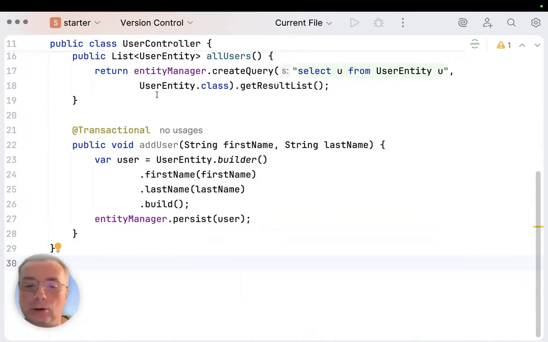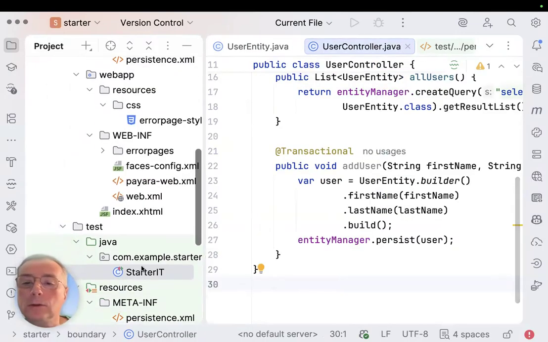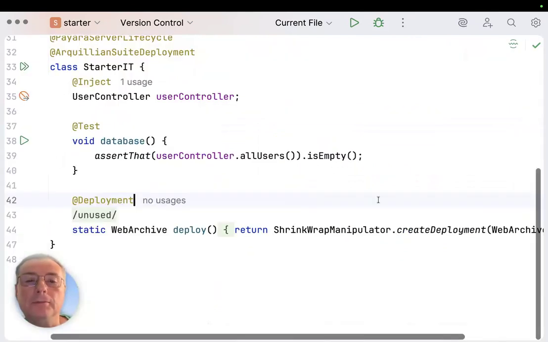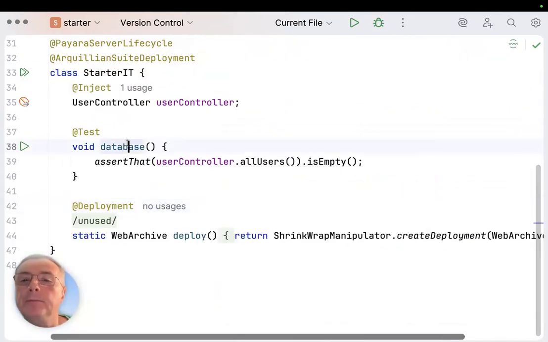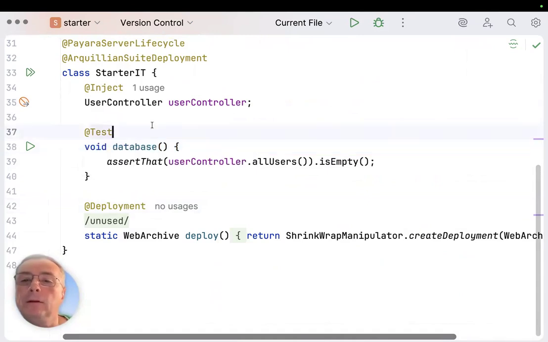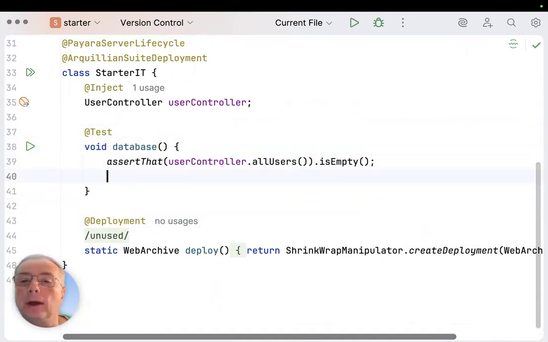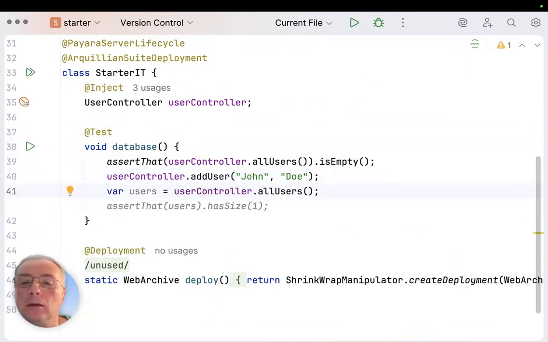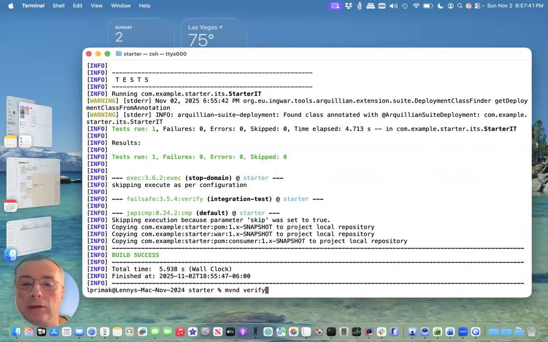All right, let's go back to the test. So after it's being empty, we're going to go ahead and add a user. Okay. Let's check this out. Let's see if that second test fails.